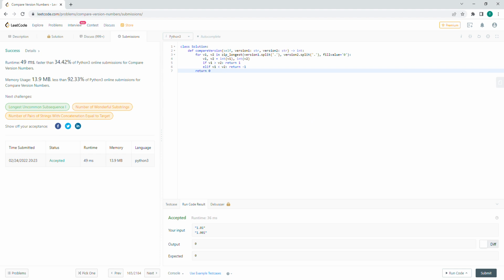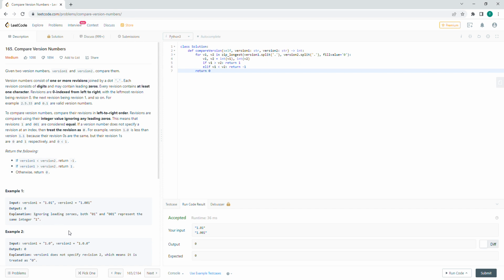Time complexity. We have a for loop here, and we use the zip function as well. The zip function's time complexity is big O of the largest length of the version, so the longest length, or the maximum length between version 1 and 2.